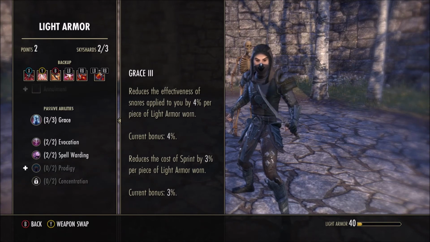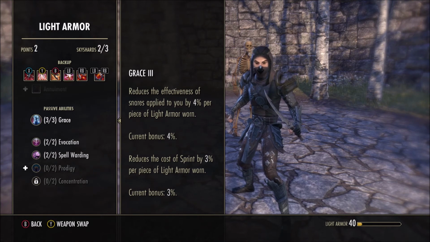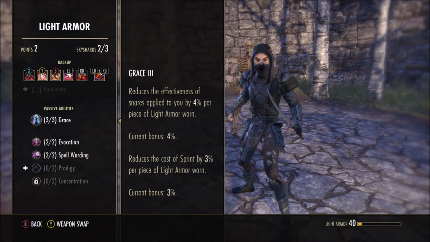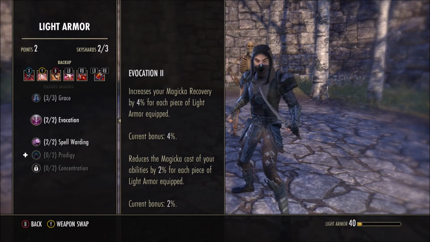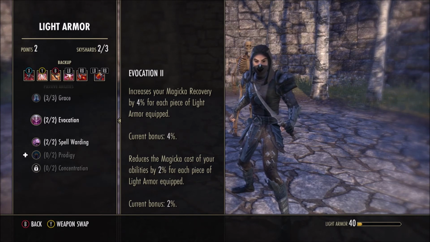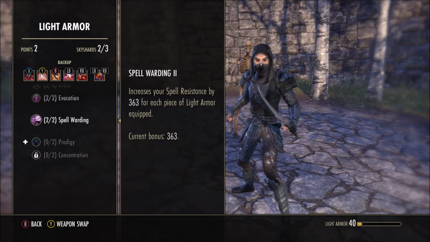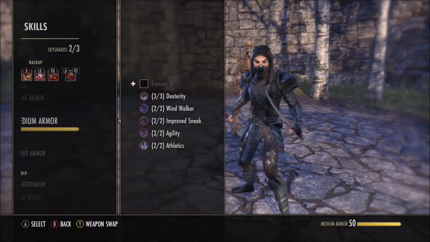So first passive we have is Grace. Reduce the effectiveness of snares applied to us by 4%. For light armor, we're only wearing 1, so we get 4. And reduce the cost of sprint by 3%. Advocate. This one increases our magical recovery by 4% per piece. We're wearing 1, so 4%, and reduce the magic cost of our abilities by 2%. Spell Warden. Increase our spell resistance by 360 for each piece of light armor equipped. We only have 1.